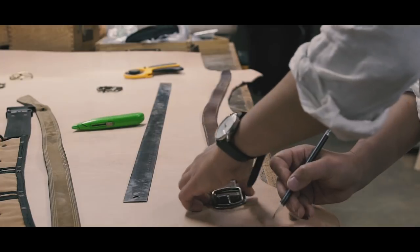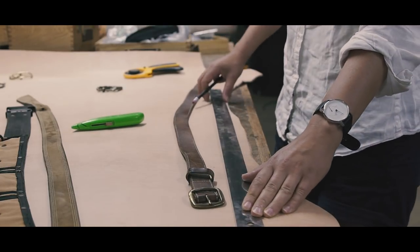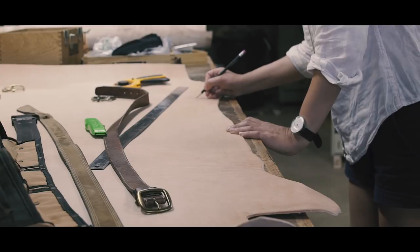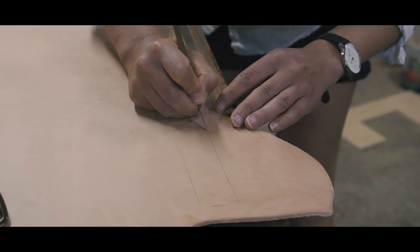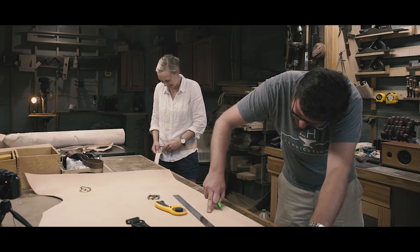Enter Linn. Linn has run a successful channel, Darbin Orvar, for some time now, has the same maker mentality, and just so happens to have driven all the way across the country to buy a home just an hour away from me. She asked if she and her family could come visit my shop. I, of course, said yes. She wanted to introduce me to leatherworking. Specifically, we were going to focus on tool belts.